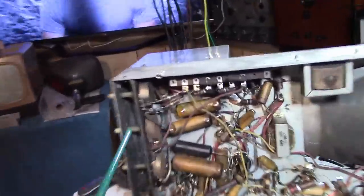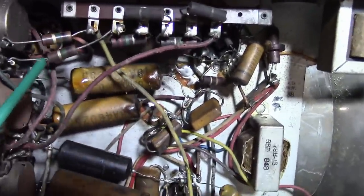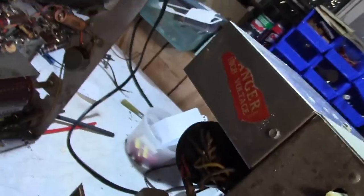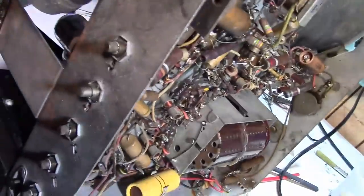Something else just jumped out at me, this odd looking thing up here. This is a high voltage dividing network. It's wired a little bit different in this one versus this one. That I wasn't expecting, because I'm pretty sure these are identical production runs. Let's check out the serial numbers. 14191. 21935. 19A1S, this doesn't say anything. So maybe these are not quite identical. Going by the serial number, this would be a somewhat later revision. Not a huge difference, though. 14,000 to 21,000, it's about 7,000 made in between.